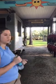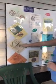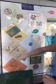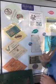Teenagers help us here, and they're all coming back this year. Good. They work hard. So this is where you would start your adventure. This is where you sign all your papers and register for whatever things you need, whether it's a kayak or a paddleboard or life preservers, shoes, dry boxes, anything. And what the little sheet looks like is like this. So you can see that if you want a bicycle, a kayak, a tandem kayak or canoe, and then all your other stuff, mask and snorkel too. So that's a really cool thing.